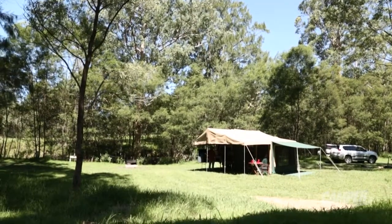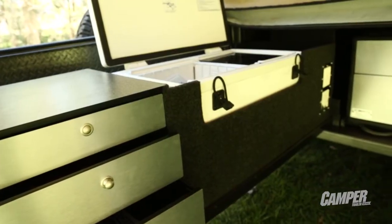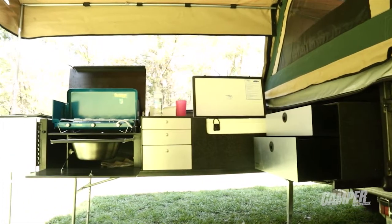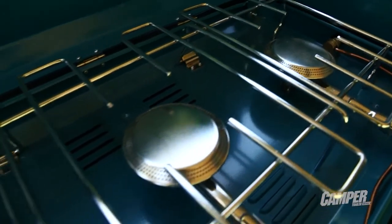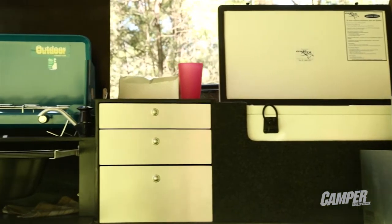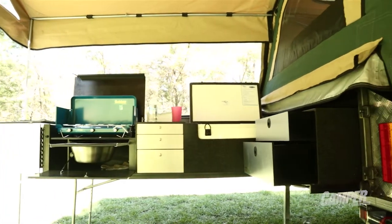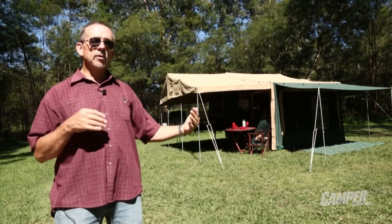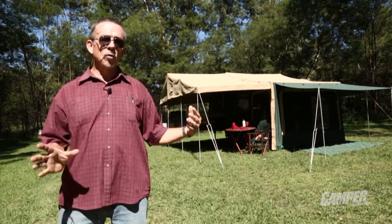The kitchen is a drifter slide-out plywood kitchen, covered in a stainless steel look laminate which keeps it clean and gives it that nice, clean, sharp, modern look. It's got a three burner camp stove and a 60 litre Ever Cool fridge. It's got three drawers. Next to the kitchen there's a great pull-out tub with two large drawers on the end and behind it a great big carpeted storage box. You can fit a ton of stuff in that, making it a great kitchen and food preparation area.